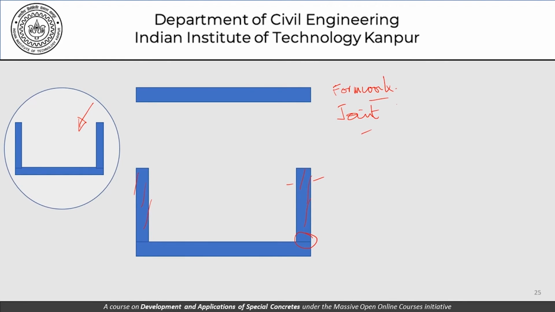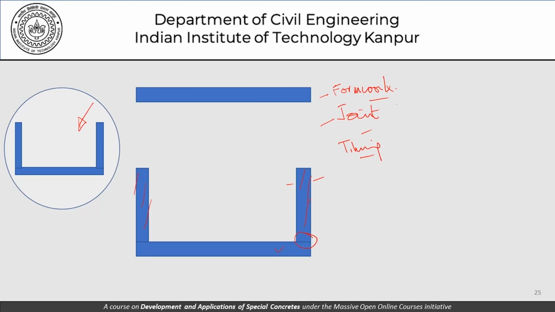So two considerations we've identified. One is formwork, the other is cold joints. So apart from the formwork and the joints, there is this issue of timing, that how much time will be involved in creating this shape. So in this case, if we allow the slab to be cast, then wait for some time to fix the formwork and do the concreting for the walls, surely they'll become a cold joint, and this process is not very conducive or does not give us too much of advantage as far as precasting is concerned.